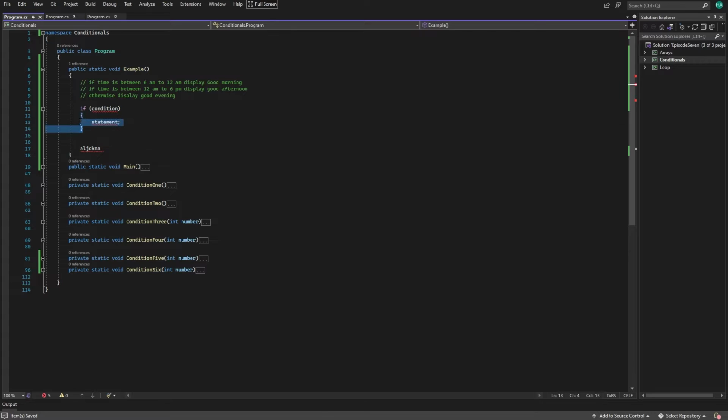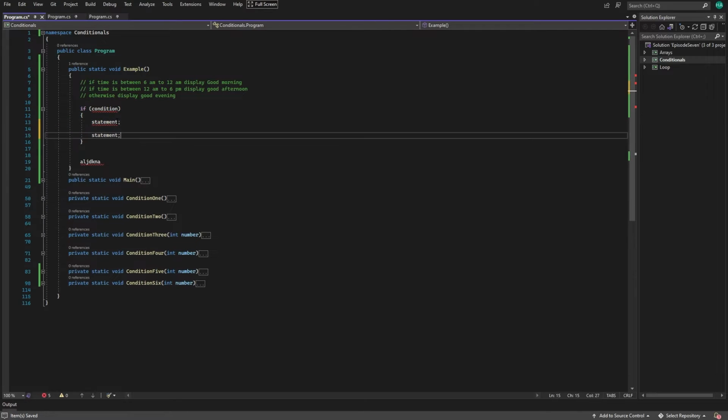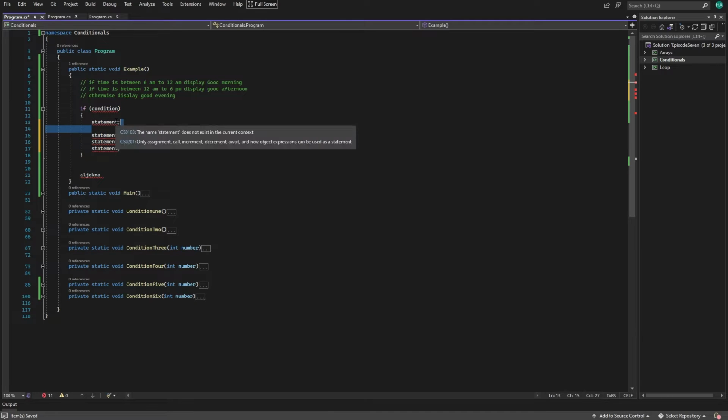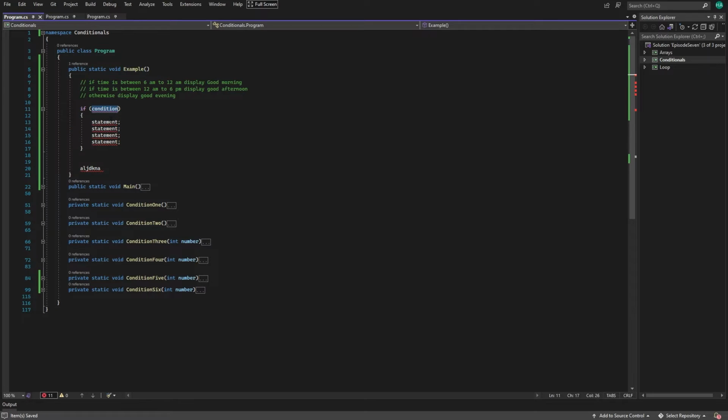We call this a block of code. As you remember in our previous videos, we talked that this is also called a scope. So now we can have multiple statements to run if this condition is passed.